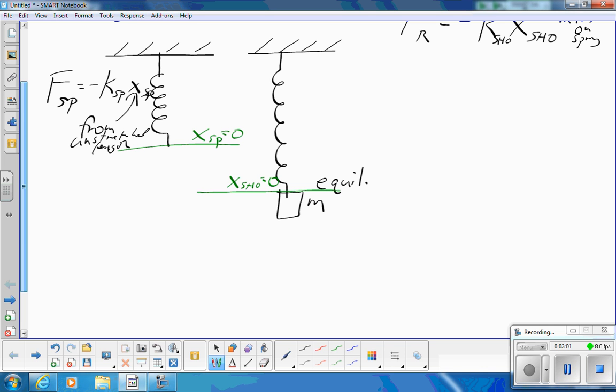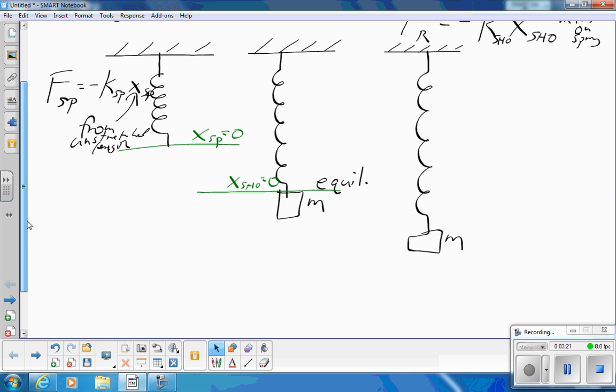Okay, then I'm going to draw one more picture of this thing, and that's going to be when I've displaced it from its equilibrium position. So I'm going to stretch it farther down. There's my mass. And release it from there or something. And I'm going to use this picture to analyze the forces and decide whether or not there's a restoring force which is in linear proportion to displacement from equilibrium. All right.